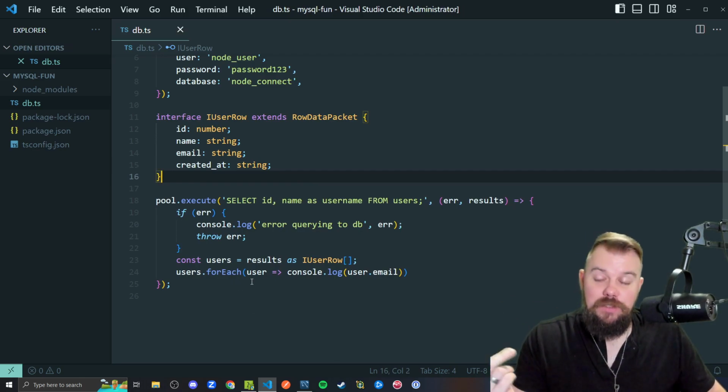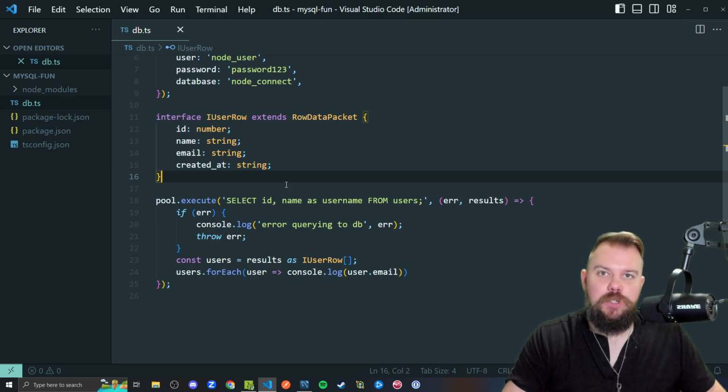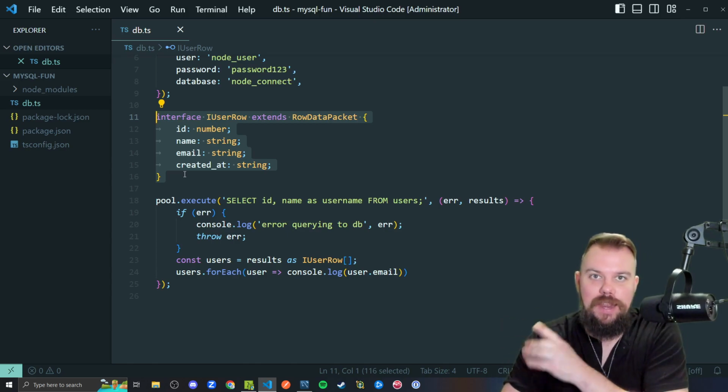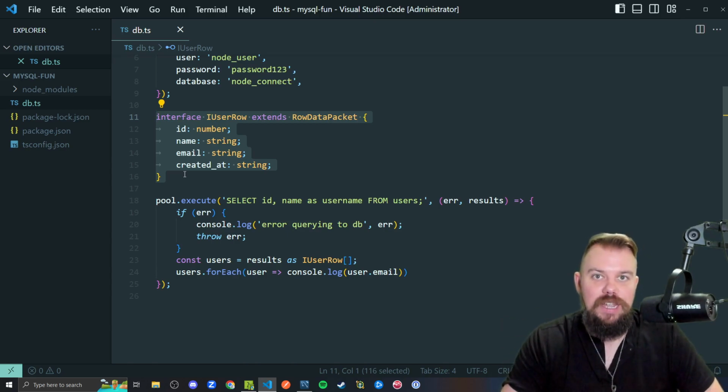So when you are starting out with nice and simple stuff, this approach is totally fine and will help you out. As a matter of fact, there's actually a caveat to this one I want to show y'all. But the more complex your query gets, the better off you're going to be just having this written in case someone needs it. Like a developer who maybe doesn't know SQL, but comes in here and sees this interface that represents what's coming back from SQL. And they can say, I may not know SQL, but I know TypeScript, and I can read this and help you figure out what's going on, right? So it's still useful. I hate the term self-documenting code, but it is useful in that regard.